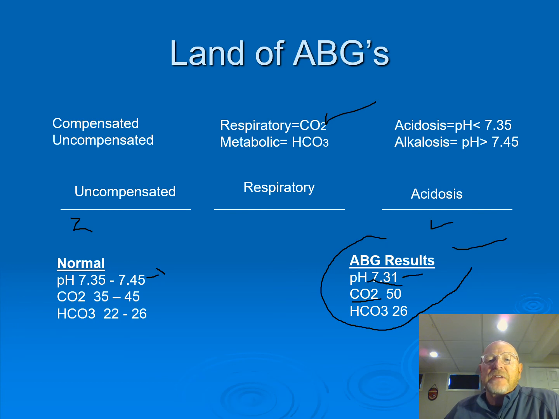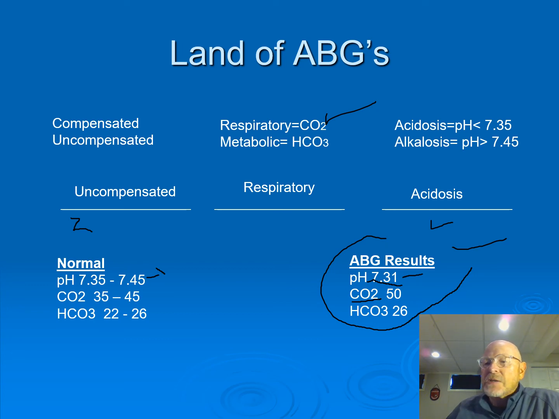I can throw any of a number of combinations at you in my ABG results and just use that same formula: last name first, then first name, then middle name to determine the cause, and you're going to get them right. You will see a few of these on each of the tests, on test number 1, and also on the final. Remember, the final is going to be comprehensive.